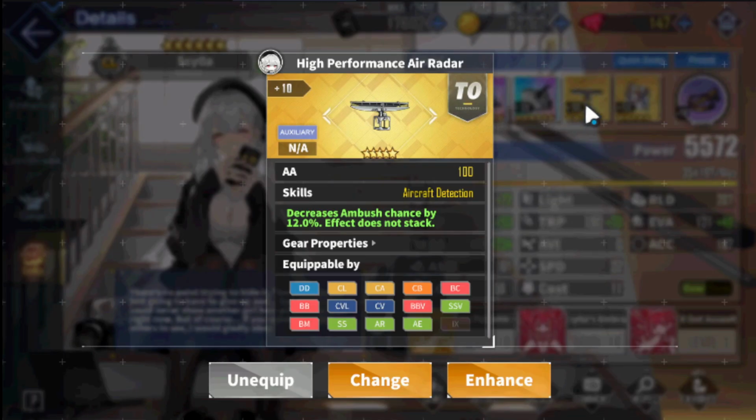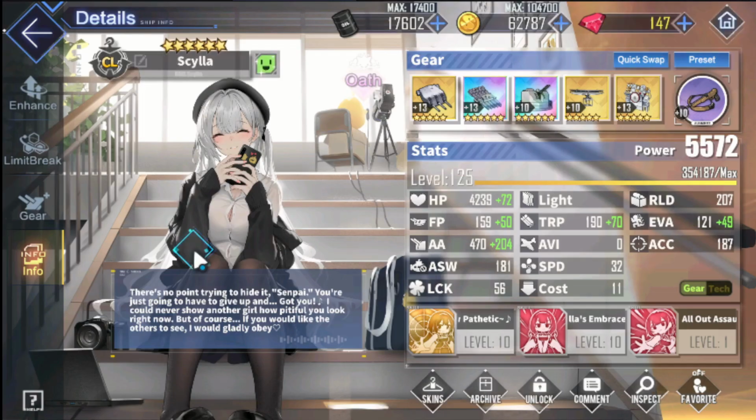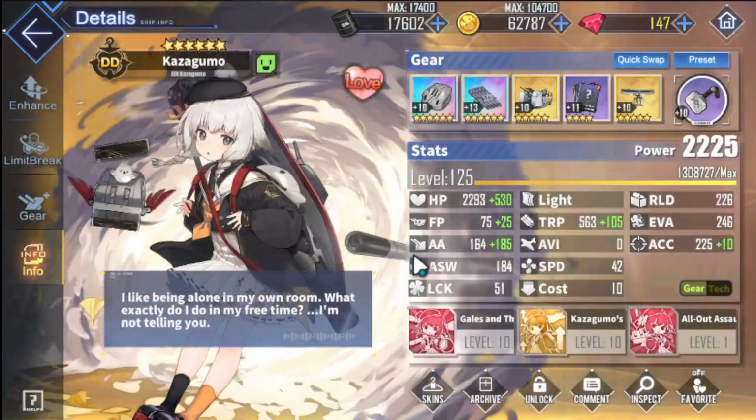Make sure you guys have the high performance air radar. It's going to help you guys out a lot. 108 anti-air is very good. And then we have the washing machine. Just more evasion, more HP, more chances to survive. Can't go wrong with it.